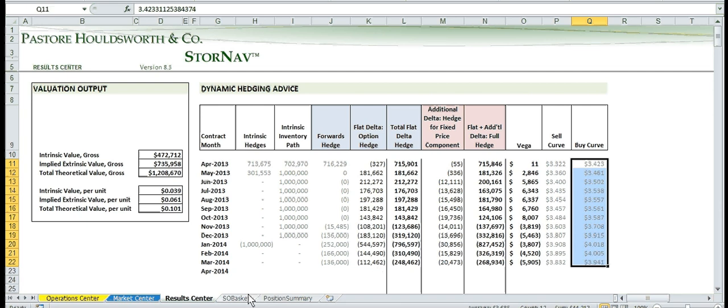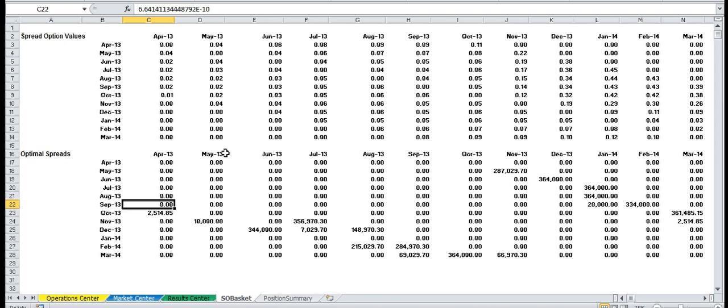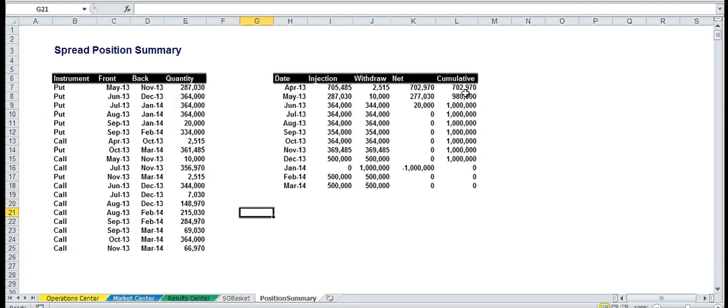A couple of other sheets you might be interested in. We get one that has the solution on the bottom, the solve for spread options, and the value of the different spread options in the top of this frame here. And then we also produce a position summary, which basically over here shows you the cumulative inventory as a result of the forwards and spread options going into the calculation, and it'll show it going down to 0 by the end of the expiry of the asset. And then all the different individual instruments that go into the solution, the front, the back, the quantity of that position. These are not deltas, and put or call.